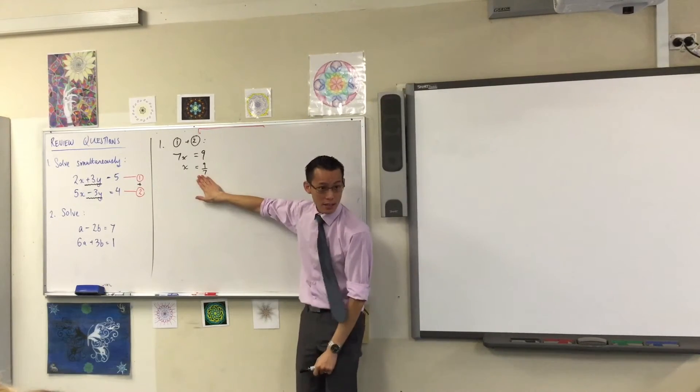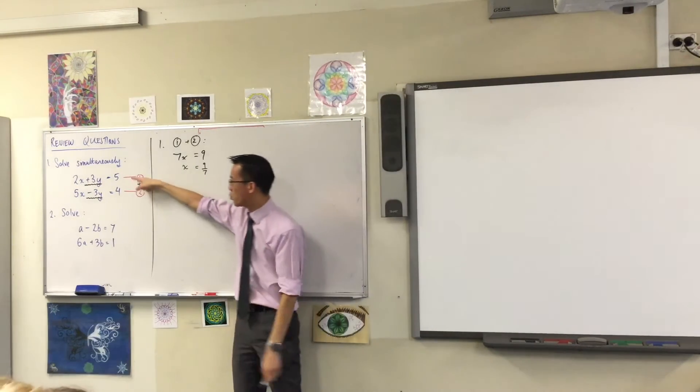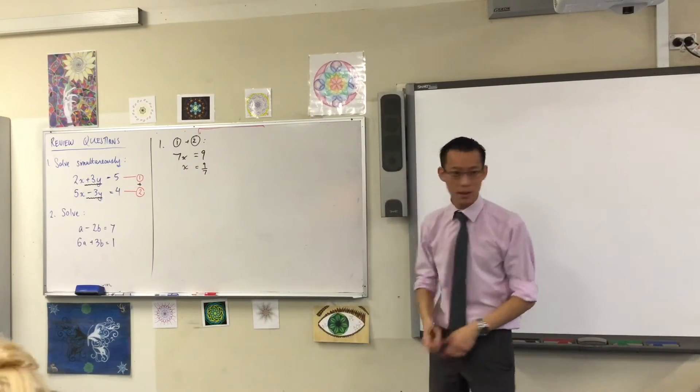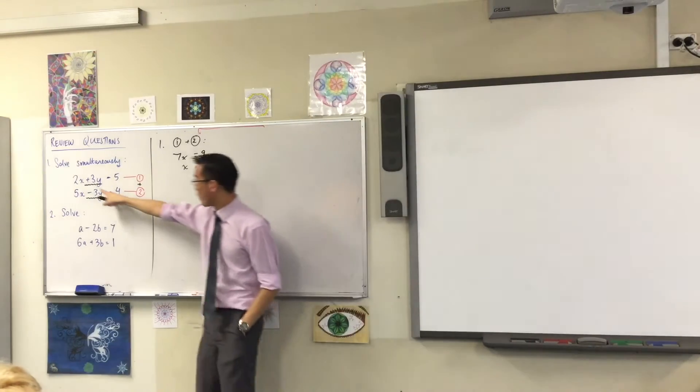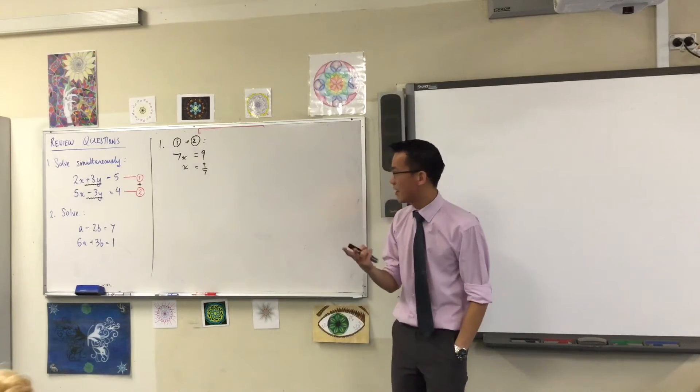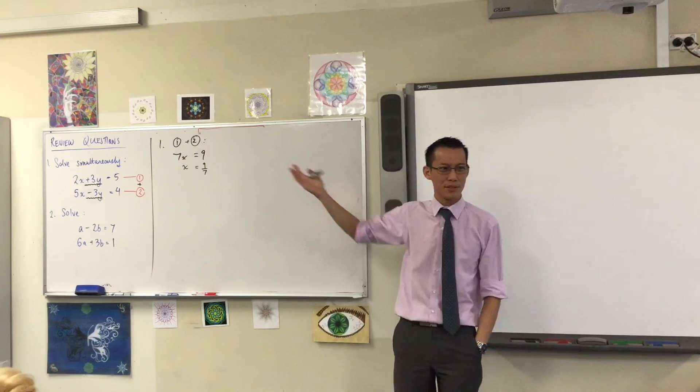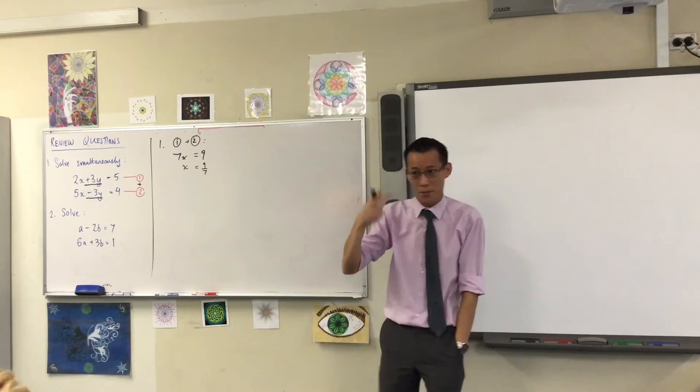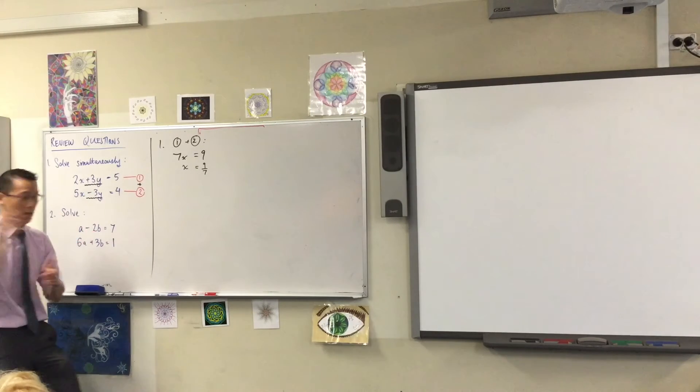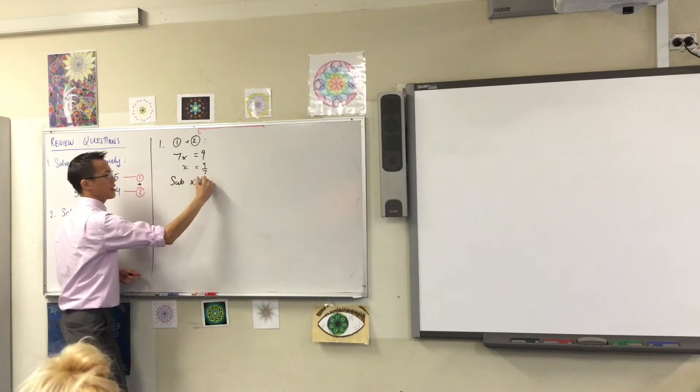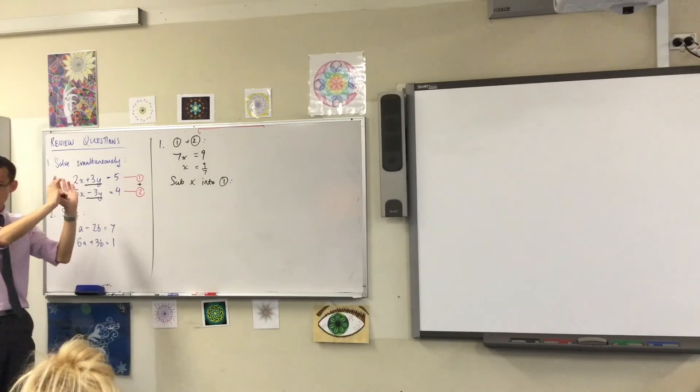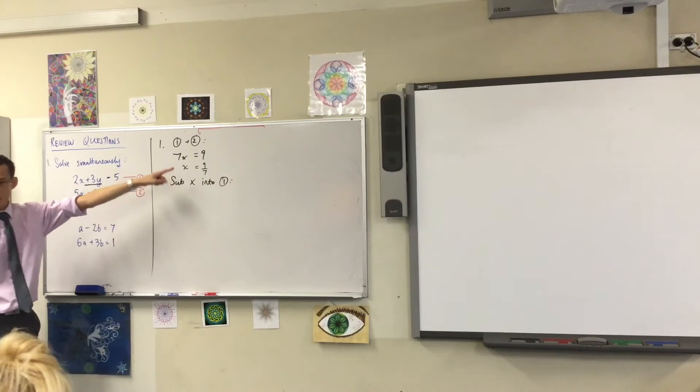But there was another pre-numeral to find, so what am I going to do now? Yeah, I'm going to put that into one of these. Do you have a preference for which one you choose? I would also probably choose the first one for at least two reasons: number one, it's positive, so I will avoid negative signs wherever I can; secondly, it's a 2 instead of a 5. I'm going to substitute x into equation one, so I'm just going to write it letter for letter except instead of x I'll write my new number.